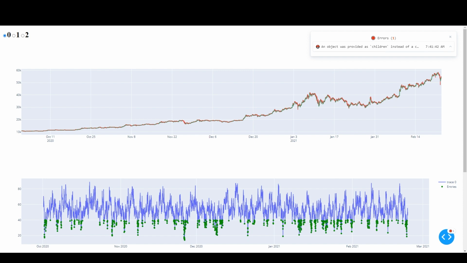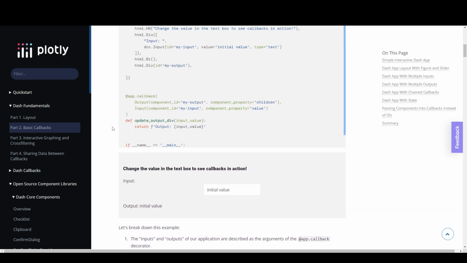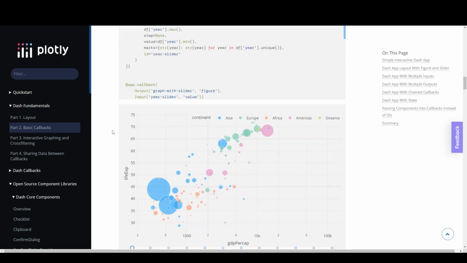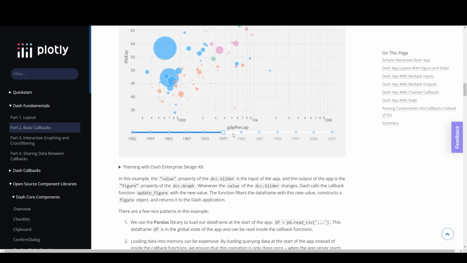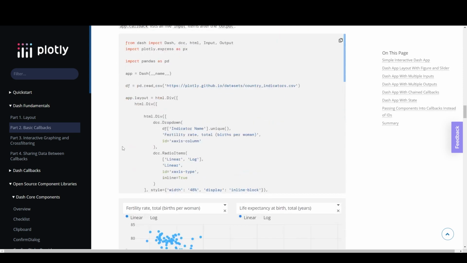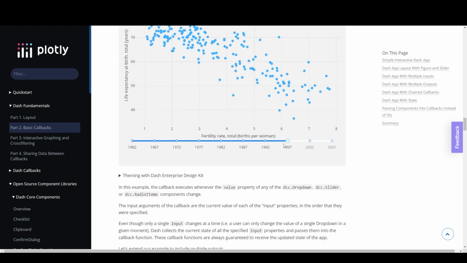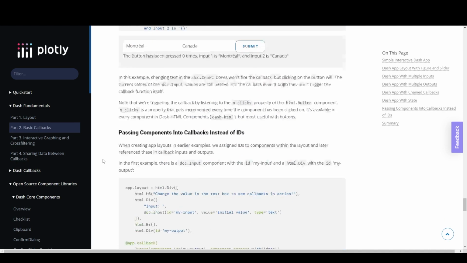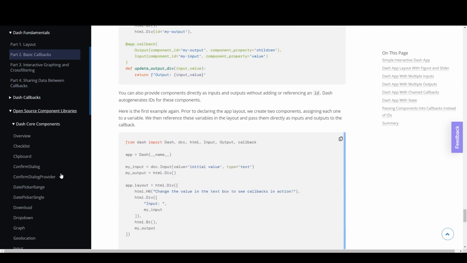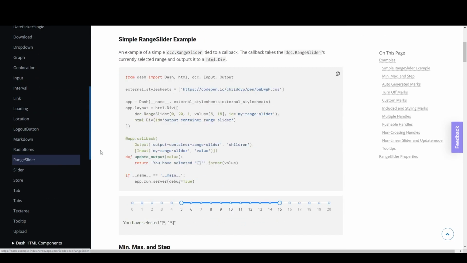Chill. All right. So I'm saying fuck it, and I'm just gonna create the range slider thing. Where's the range? Range slider.